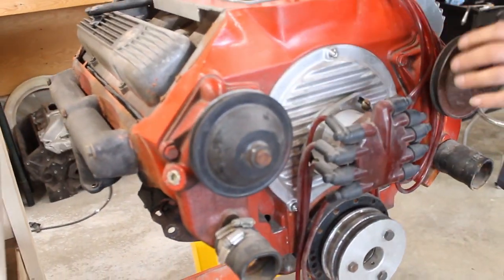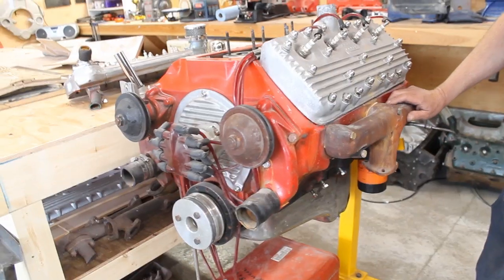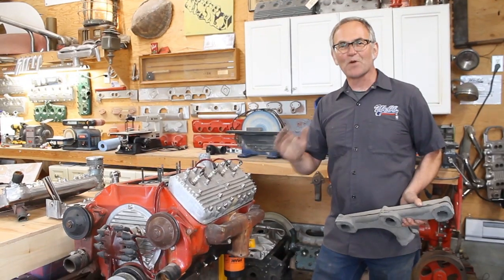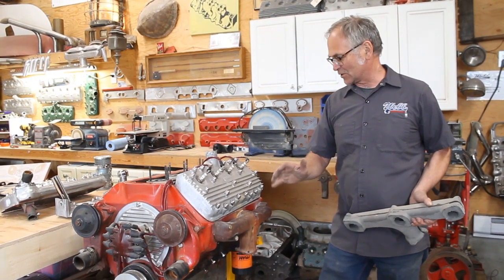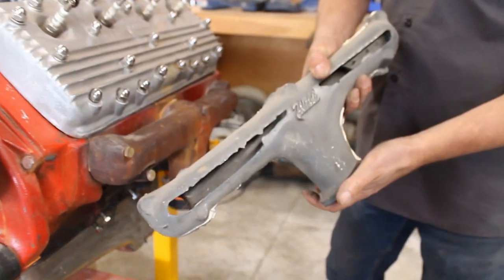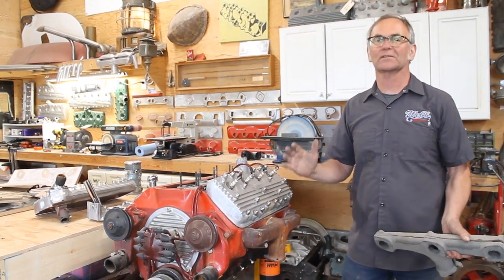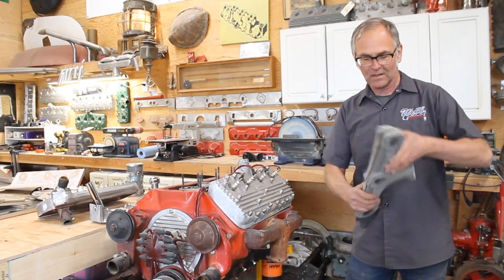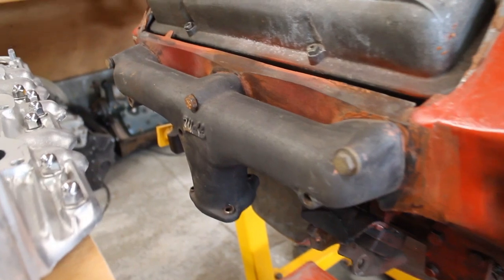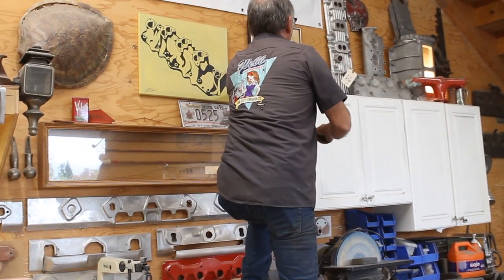These spark plugs are all fake because we have the real spark plugs hidden underneath. The exhaust system I manufactured myself — there's a cool story on that. We were rushing to get to SEMA and I got Jim to cast up my two manifolds. One of them cracked. I told Jim I needed another manifold — we were heading to SEMA the next day. He said he didn't have time to melt the metal but could make it out of bronze. So on this side we actually have a bronze exhaust manifold.